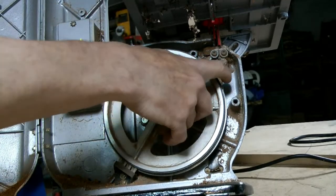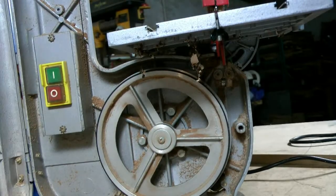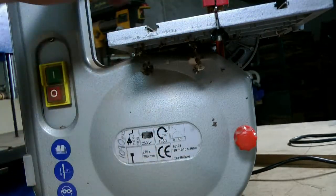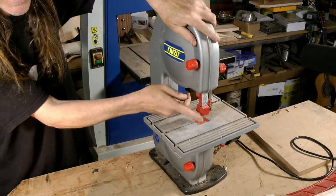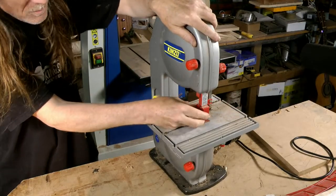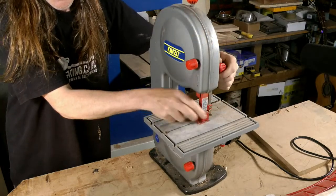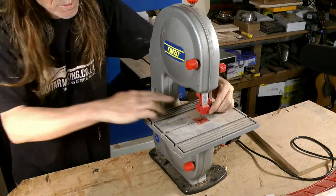So the guides are there to stop the blade from wandering. And one of the most important parts is this. This is the guard. So this will go as low as possible. It goes up and down. So you set it as low as possible so your piece of wood just fits through.